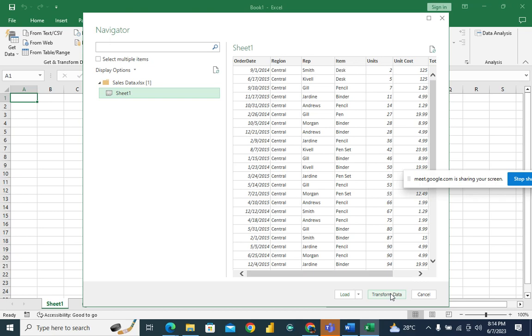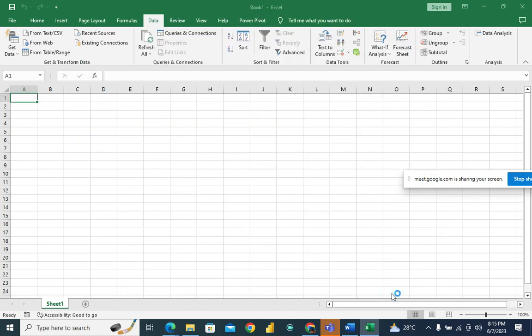I'm only going to do the transform data once for tonight, because from transform data it will take us to the Power Query Editor. That's not what we are doing tonight, but at least for you to understand and see how the interface looks, I click on transform. Remember the C in OMGC, from the file I sent. The C is clean and transform before you load. So now I click on transform data and let's see what happens on the screen.